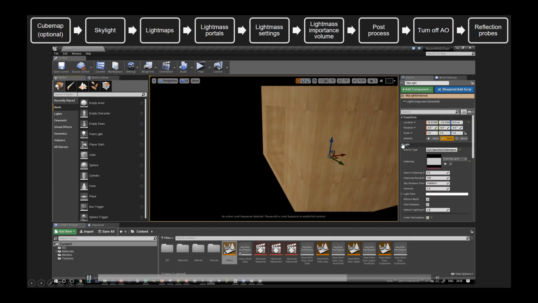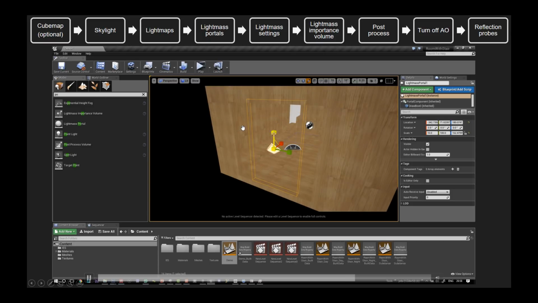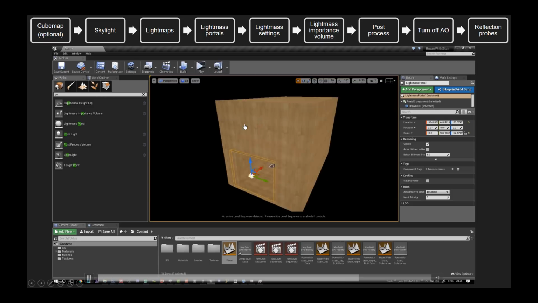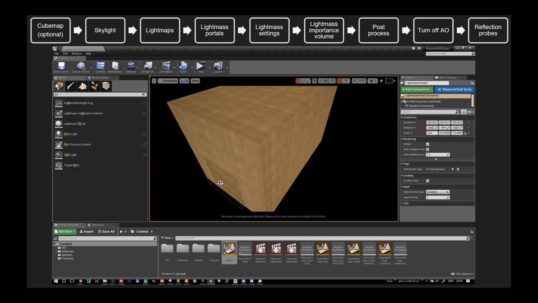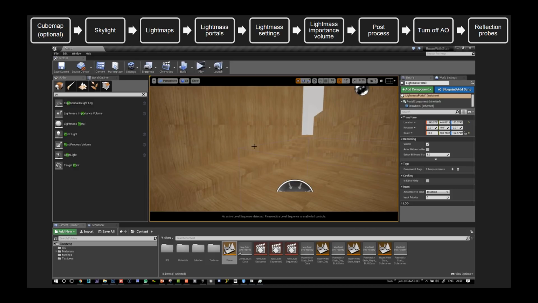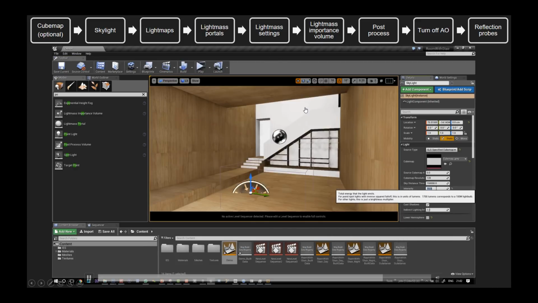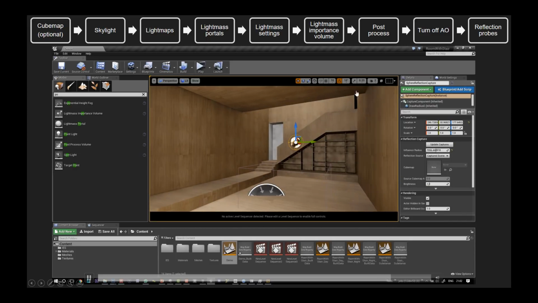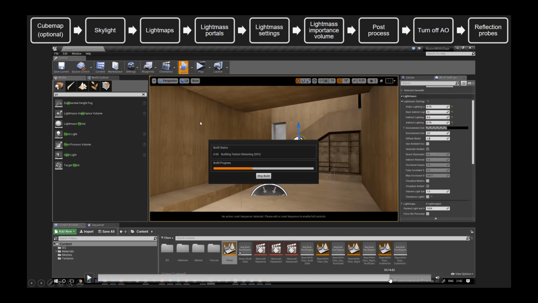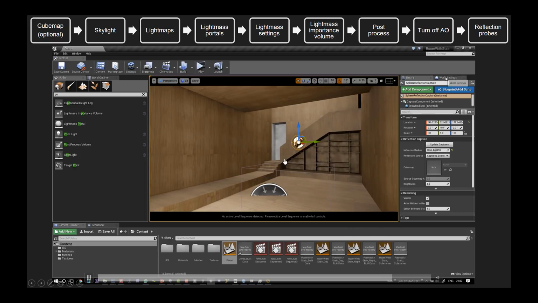So here I've forgotten the light mass portals. So I quickly add them, no big deal. But I do recommend you use them because I've noticed that the quality of the light calculation is much nicer, much better with them, and possibly quicker as well. And then when that's done, I carry on. So here, the reflection probes. You see how important it is that back wall was really completely washed out before I moved it like this, and then I moved it, and that sort of corrected that problem.